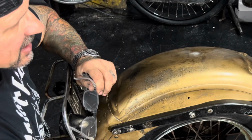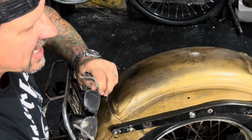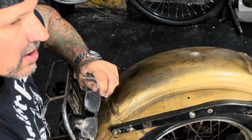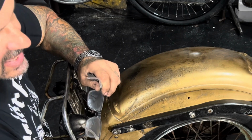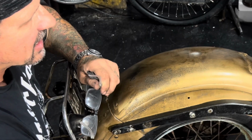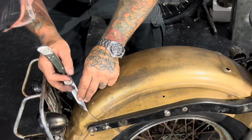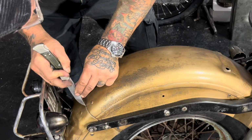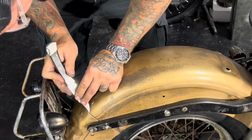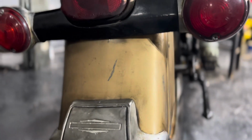And I look at stuff that I know has been aged by people intentionally, and look at what they do, and think, oh, okay, that's what I need to do on mine. So I'm getting better at it. I'm not an expert at it. I'm just trying to show you how I do it. And you can see it's a pretty damn good look. Better than what I had. Here's what I did on the back fender.